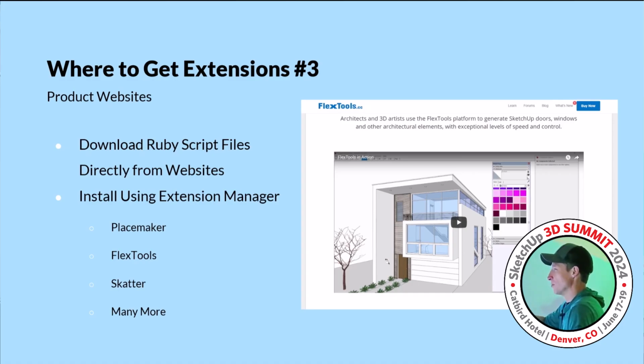You've got to go through the Flex Tools website to do that. So a lot of the time the SketchUp extension warehouse page will just have a go to website button or something that'll take you to find information. So they're listed in that warehouse, but you're going to have to get them separately.